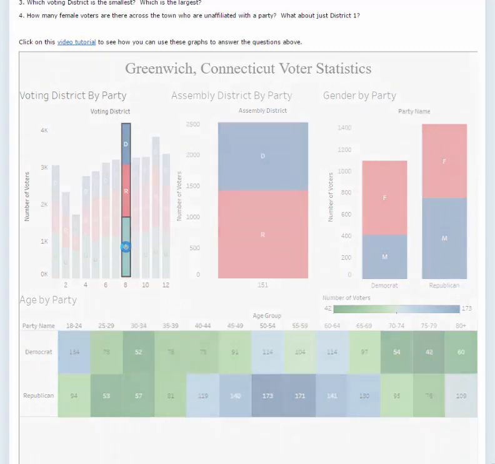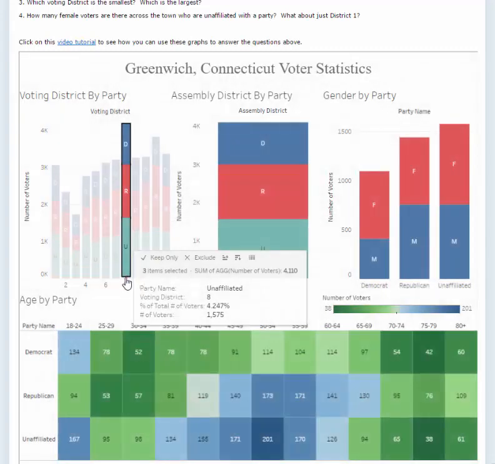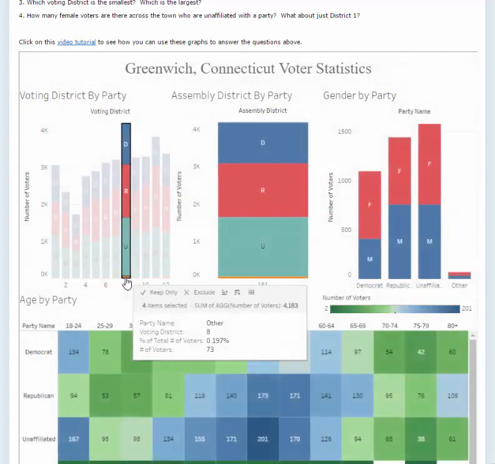We'll add unaffiliated voters, and we have a tiny little cell representing the other parties in the state of Connecticut. So you'll see with 4 items selected, the total number of voters in that district is 4,183, and that perfectly matches the data we found below in the other table.